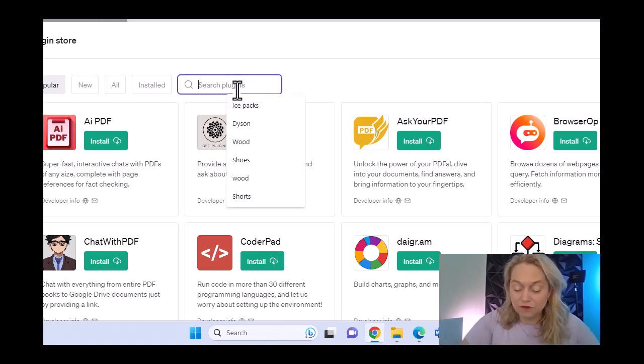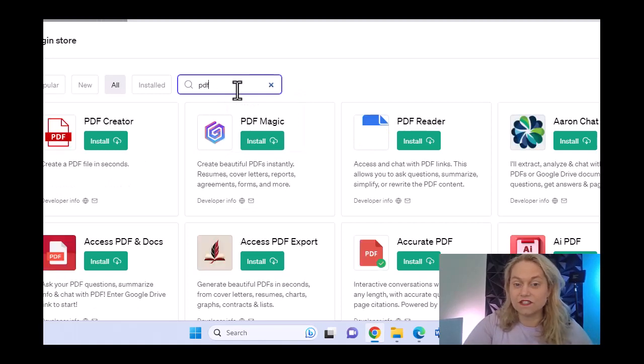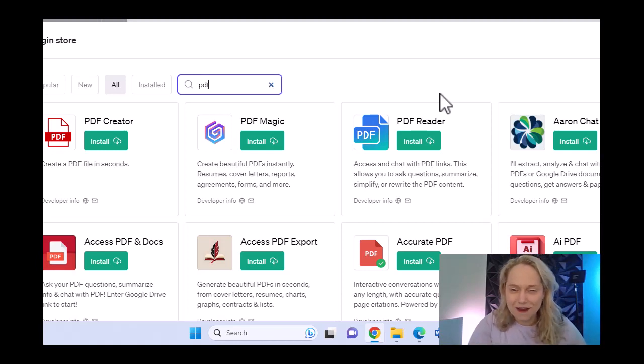Now, there is a disclaimer that pops up because this is a third-party app, just like with the Apple Store and Android Store and all that. You can put it out there. It doesn't mean that OpenAI has done any research on it. I'm sure if they got enough complaints, they might take it down, but they allow people to publish their items here. So it may or may not work the way you want it to. So you kind of have to play around.